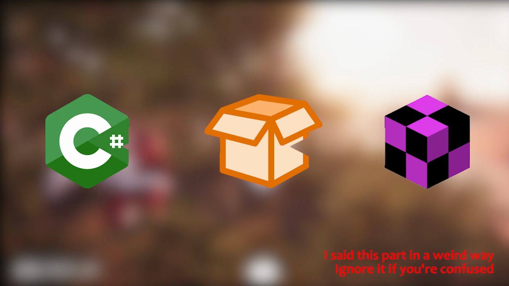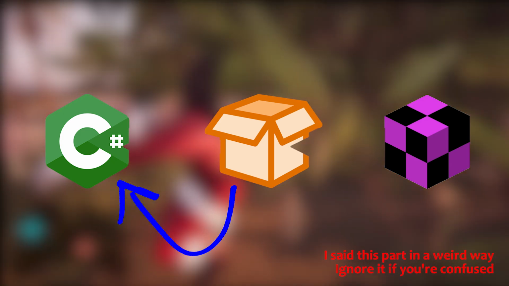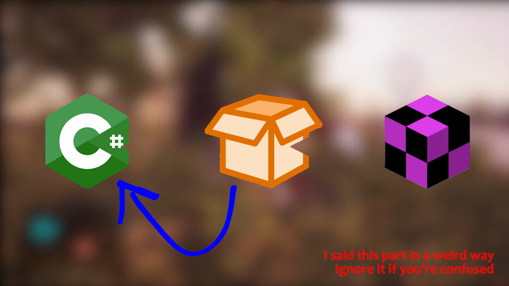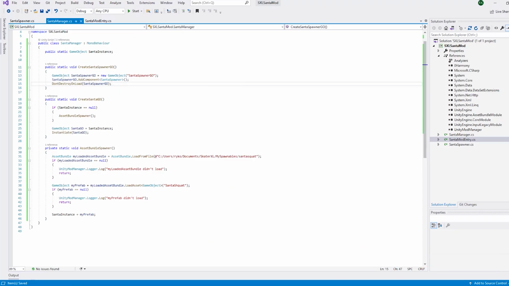And just to add one last twist to this, in order for there to be an object that can run the code to create Santa, we have to run code that can create the object that can create Santa, and that's what this method does. This first line of code creates a new game object with this name. The second line adds the script we just wrote to that game object.